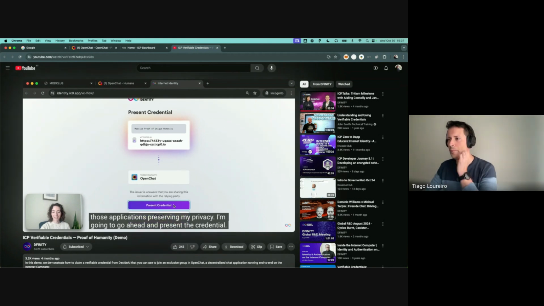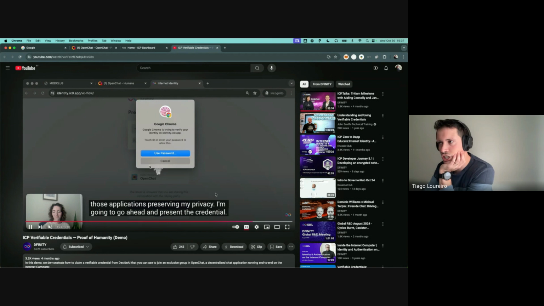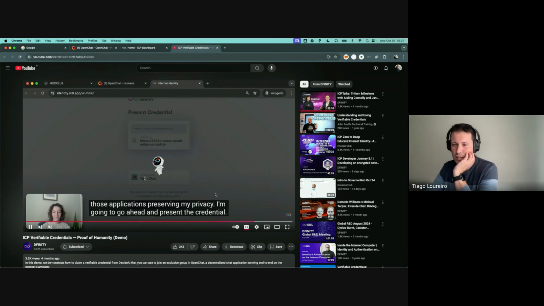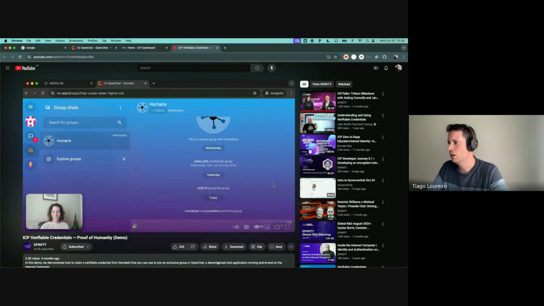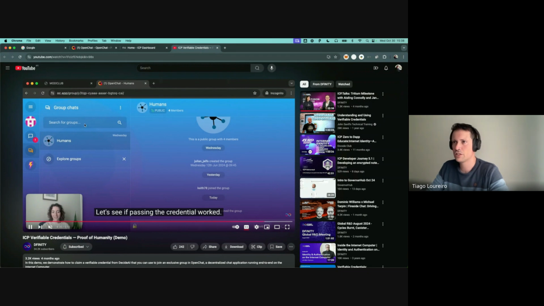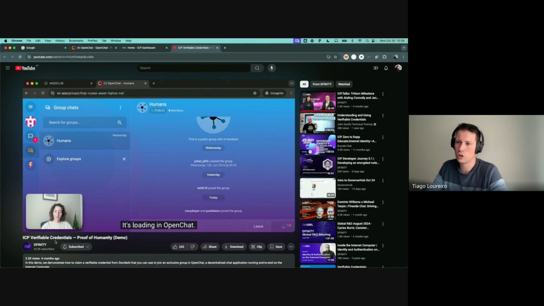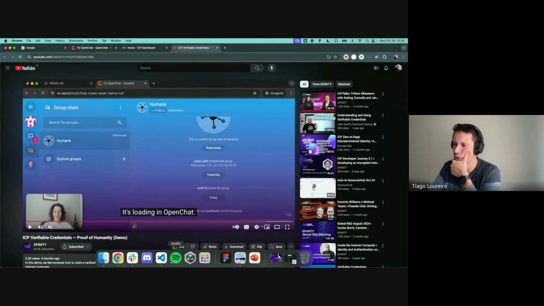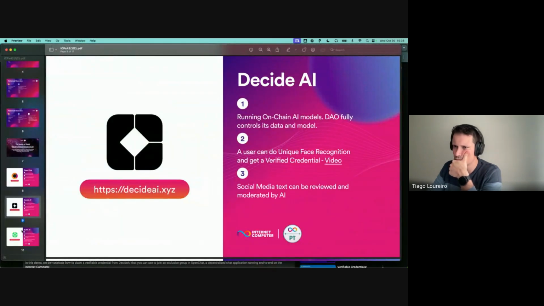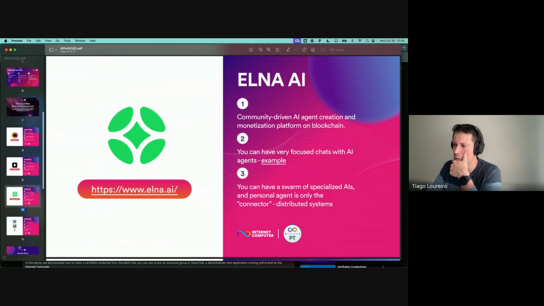Okay. Yeah, and pretty much then she's just showing that she can use the IC on OpenChat. In the case of the Internet Computer, we have verified credentials already. There is an implementation of decentralized ID. And yeah, that's pretty much how it works. People can, on OpenChat, unlock airdrops and stuff like that after they prove that they're human and not a bot. Going back to the presentation. So the other ones I'll be more quick.